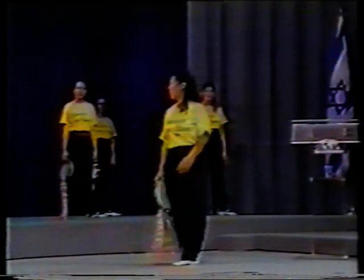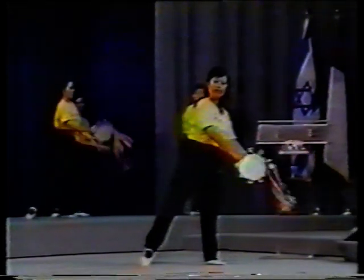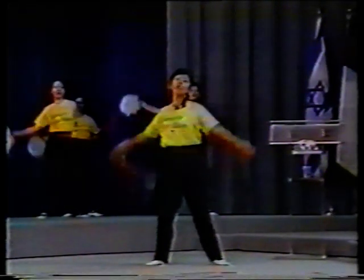Okay, do it with me. Ready? To the right diagonal, front, ready, go. Swivel, tap, and tap, and tap. Swivel, tap, and tap. Put your hand behind you for this. Open and turn around, three, four.